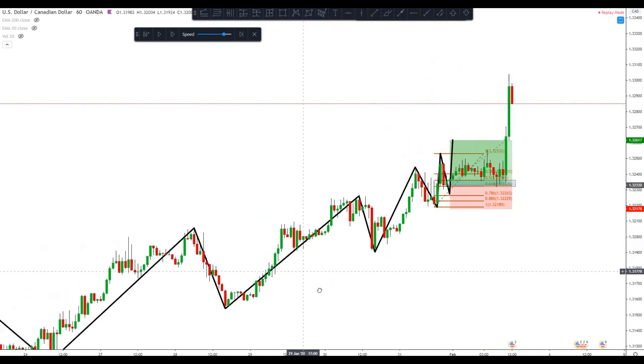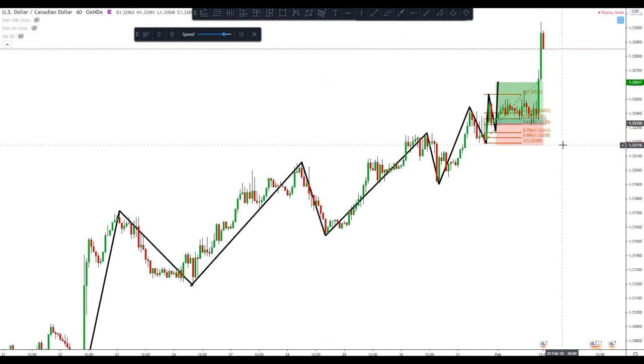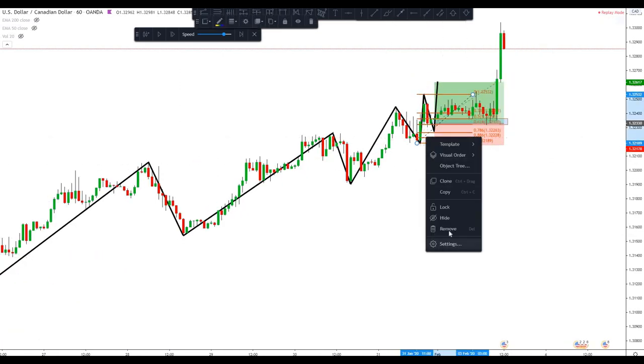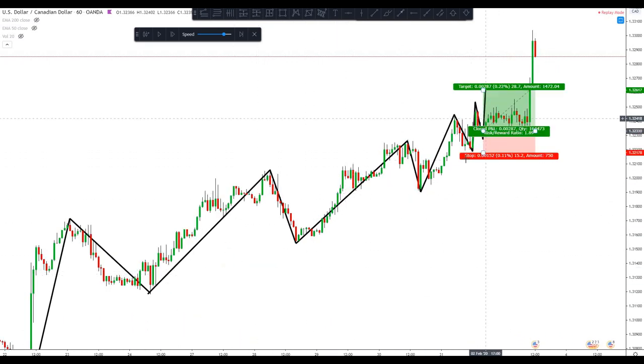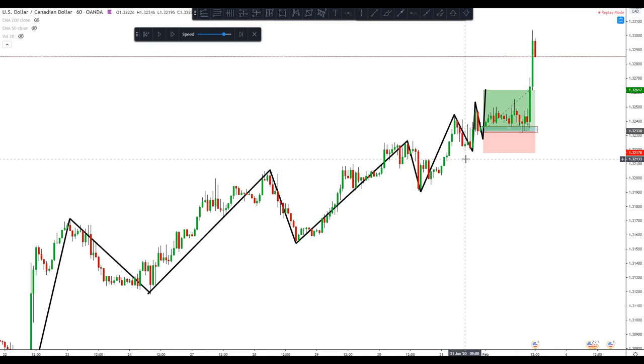So you can see that this has a pretty nice win rate, but here is the catch. Of course, this does not win all the time. This is a trend trading strategy. So when the market is consolidating and not trending, okay, because this is a very clear uptrend, it's going to win a lot more in an uptrend or downtrend versus when the market is swinging up and down rapidly, right? When it's just consolidating, obviously you're going to lose more. You're going to lose at least more often than when you are trading a trending market, because this is a trend strategy. Okay, it will underperform in consolidation periods, but it will perform very well in trending periods.